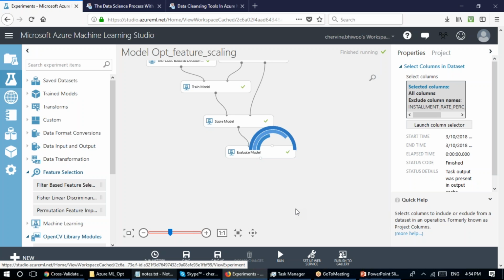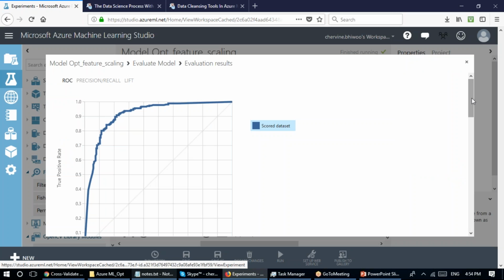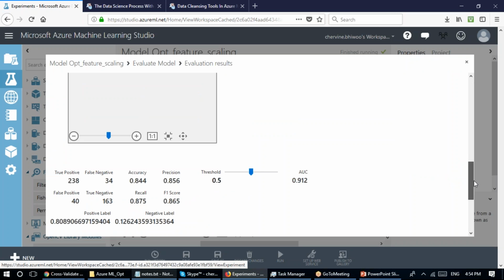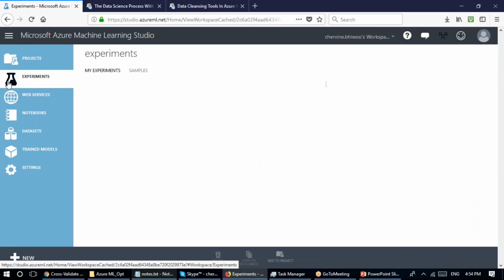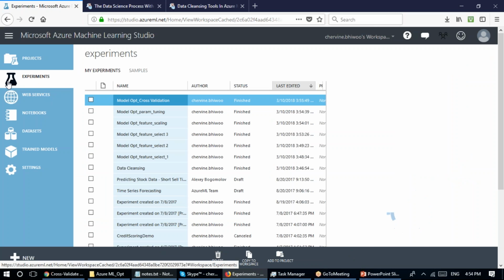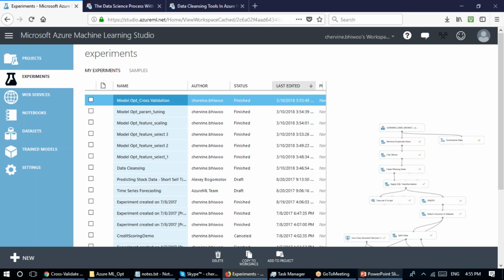misinterpret these features. But in this scenario, this did not help our algorithms really, because our accuracy still remains 0.844. That's not bad, because remember that it is an iterative process. We need to understand all the tools, all the techniques that we can do to be able to improve our data science model. In this scenario, it did not help, but maybe in other cases, it would have helped.